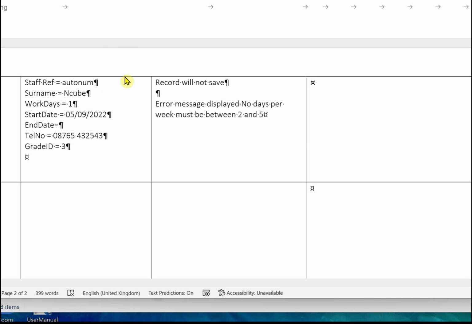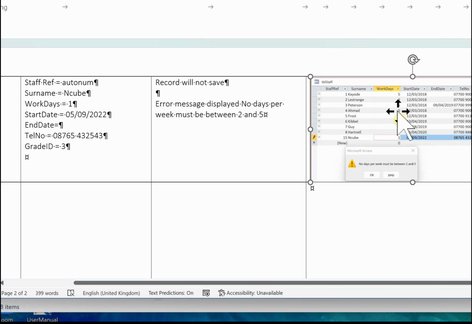So we've got the staff ref, the surname, the work days. In this case, we put in 1 because that's going to be below 2. Start date, end date, a full telephone number, and the grade ID. Enter the data into your Access database, take a screenshot, and paste that into your test log.